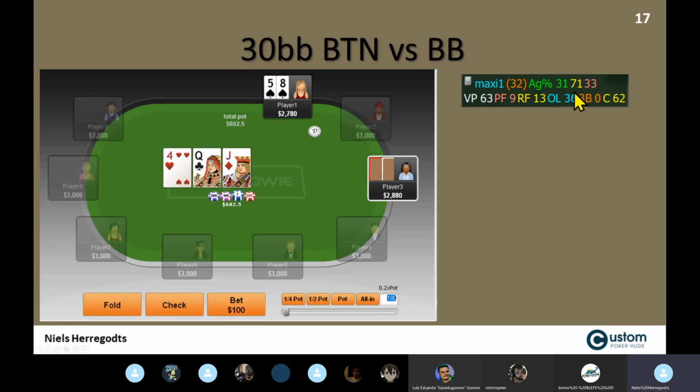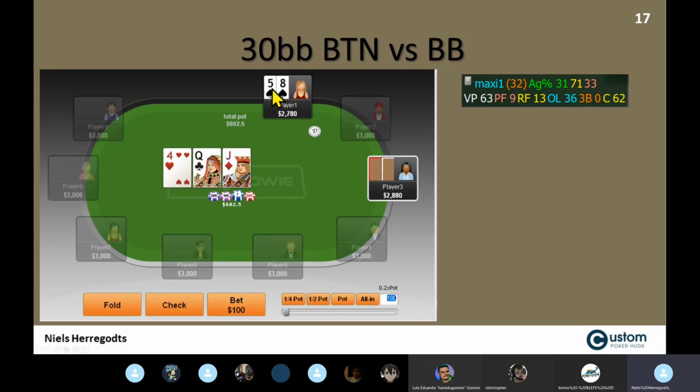Again, I don't even know what to do here as a standard, to be honest. But I will tell you what I do versus specific players. So even though it's a small sample, his turn aggression is 71. And again, it's not a round number like 50, it's 71. So it's going to be like 5 out of 7 times, somewhere in that range, because he's been seeing a flop 63% of the time. So 20 times already. So it gives some indication that he will be betting. Of course, if you have 2,000 hands and it's 71, it's even much better.